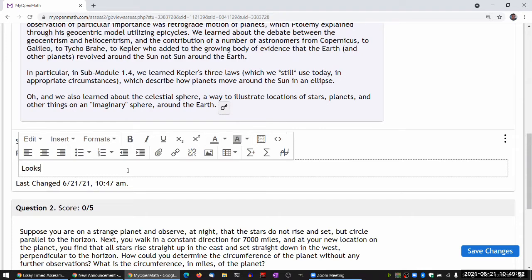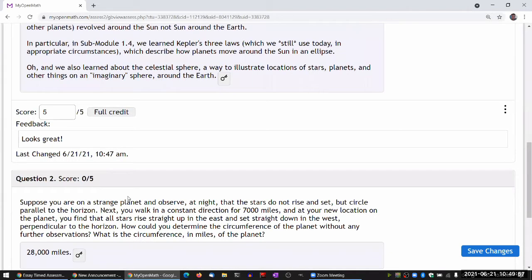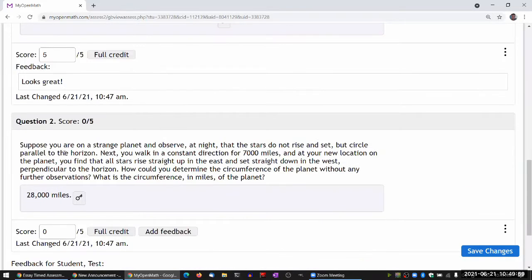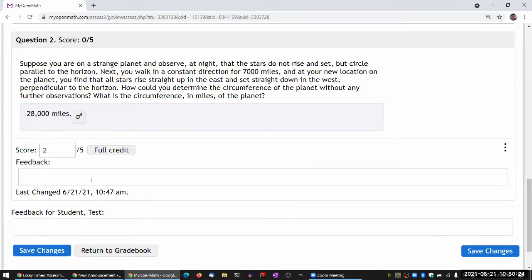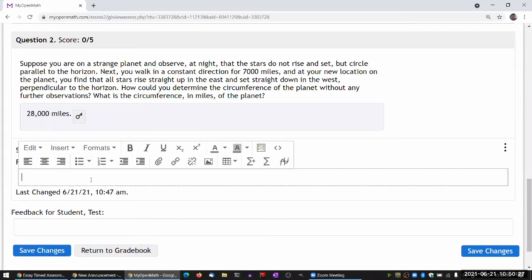I will eventually grade, and you will see it here. Looks great. For most people, that should be the common feedback. It doesn't mean I actually read all the way through it, just that it looks great. Now if I saw this one, it would be kind of questionable. I could be giving 2 or I could be giving 3. It kind of depends. I'm going to say 2, just because you've seen me do this question and there are a lot of ways people can know the correct answer without understanding it. So I'm going to give 2.